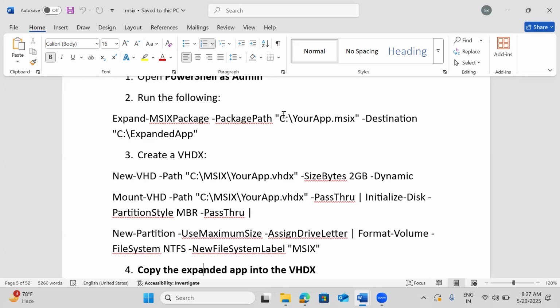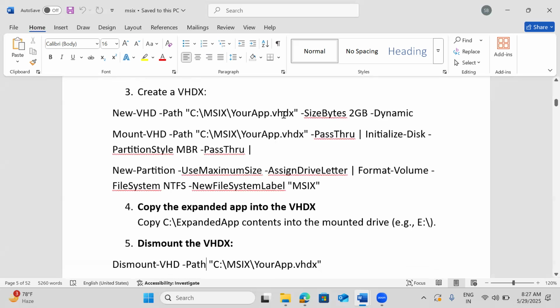Once we install the MSIX, we need to extract it and specify the package path and destination folder. Once we have the VHDX file, the output is in VHDX format, and we need to save it in Azure Files.